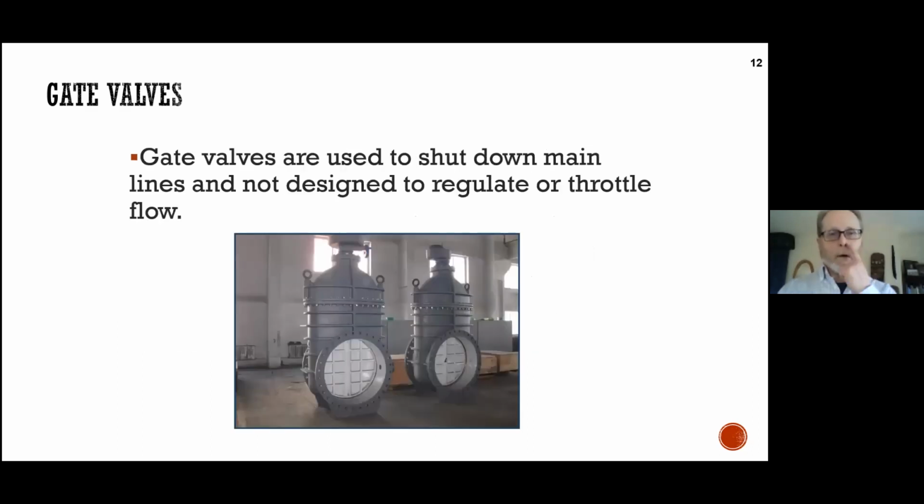There's a large diameter valve. You can see that the larger the diameter of the gate valve, the more of that bonnet is required, because this gate must retract into the bonnet to allow full diameter flow through it. And when we're getting into these large diameter mains, we tend to put them on controllers, actuators, so that we're not turning these valves by hand. Sometimes on these large diameters, they'll be designed to lie on their side. You might have seen those, in which case the stem and actuator is at a 90-degree angle to the surface, and there are little runners for the gate to roll up and down on the side of the valve.